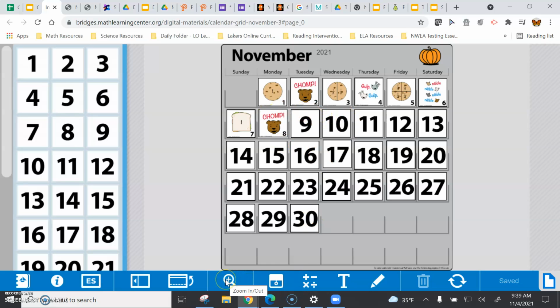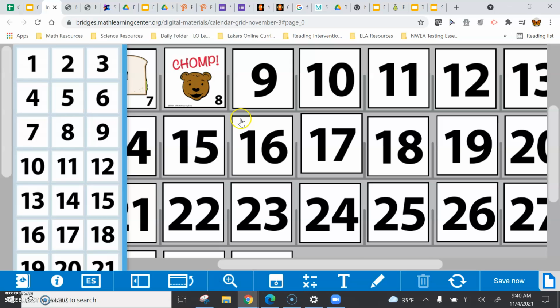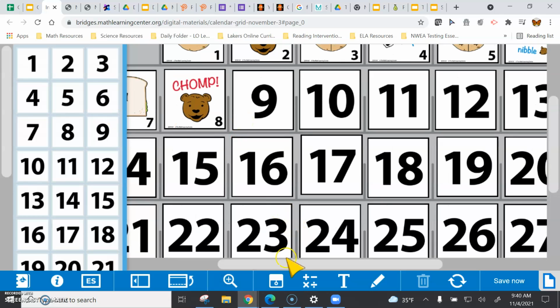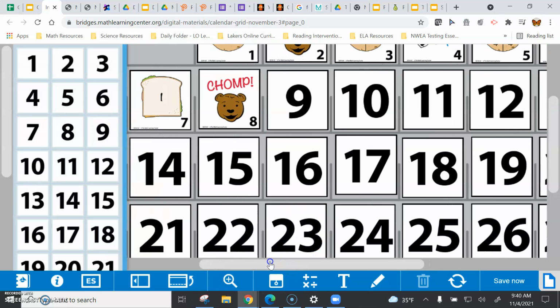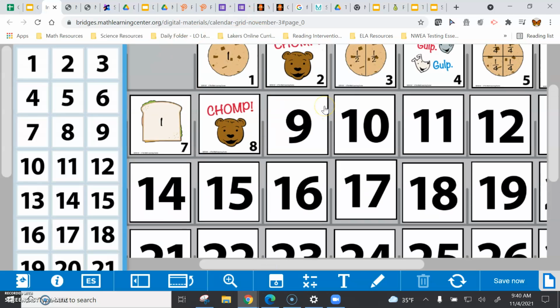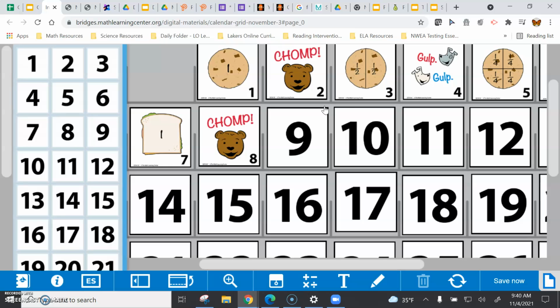We've been seeing a lot of things going on with our calendar recently. We had one whole sandwich here, and the bear came yesterday and ate the whole sandwich. Let's find out what will be on the calendar for the day. Do you have any predictions you think will be on today's card? Let's find out.